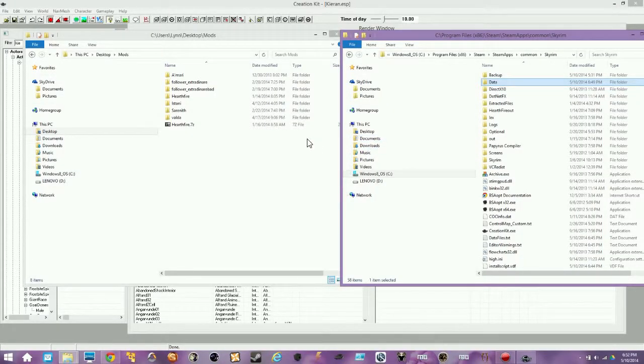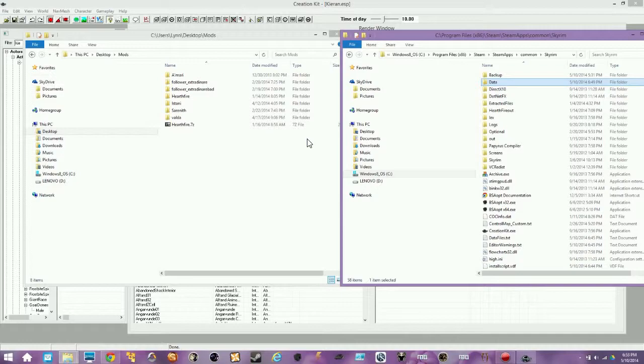Now that we've tested Kieran and seen that he will go ahead and train you, and that he will follow you, and he does have everything in his inventory that we put in there, what we're ready to do at this point is package up the textures, meshes, and the scripts.